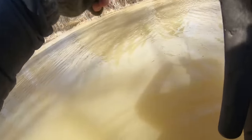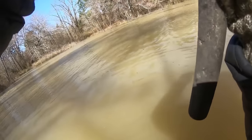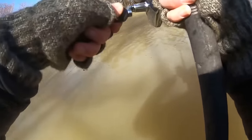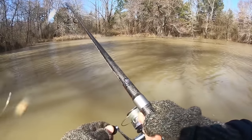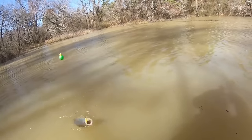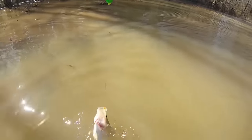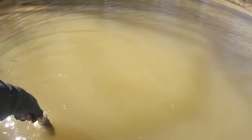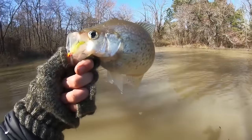Oh, that's a crappie. That's a crappie. Oh, no, no, no, no. No, get out of there. Come on. Oh, I got him. That's a crappie. Woo! Yeah, baby. Woo! I'm trying to grab it. Stop. Yeah! Another nice one out of the same spot.